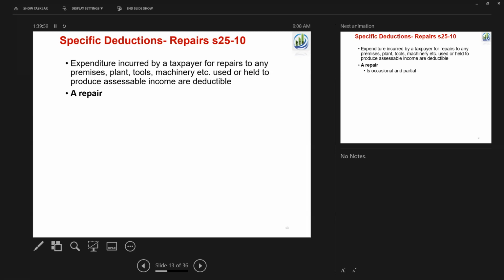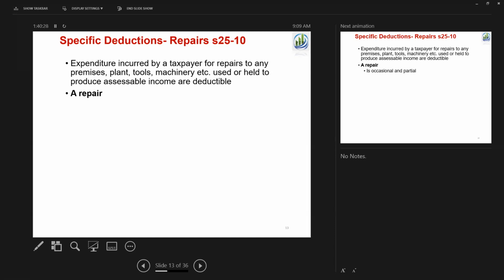But I'm trying to say you cannot argue there's no other material available in Australia or anywhere in the world. That's why I replaced the whole carpet. Therefore, I want to consider that one as a repair. That argument will not be applicable to determine the repair or improvement. You replaced the whole carpet, therefore we're going to consider that as an improvement. That's the way the tax rules work.